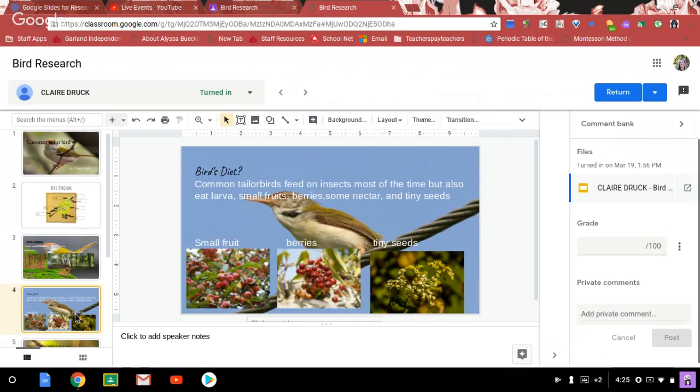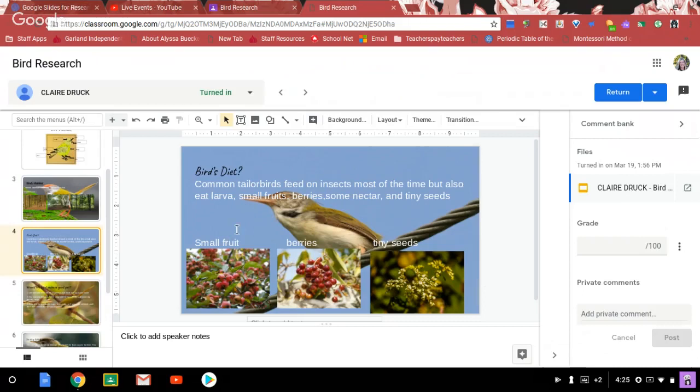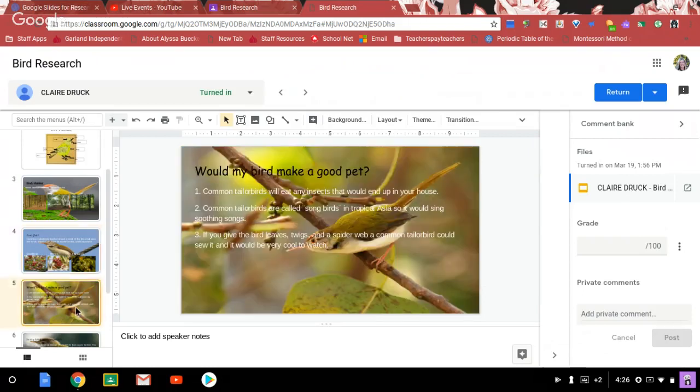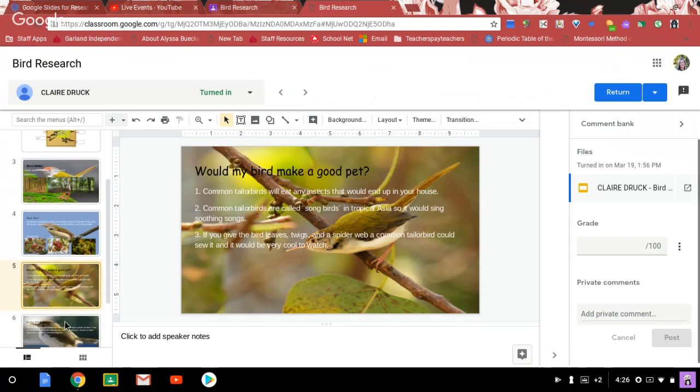captions. And I can kind of see where they're at within their writing when they're just writing one word compared to writing sentences, maybe going more into detail about these seeds, what kind of tree did they come from. You'll see the levels of students based on how detailed they get. The expectation on this slide was convince whether your bird would make a good pet or not and give reasons why. And so you can see here that that's what she had done.